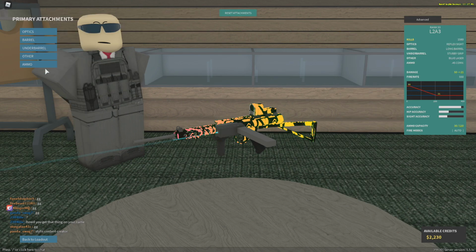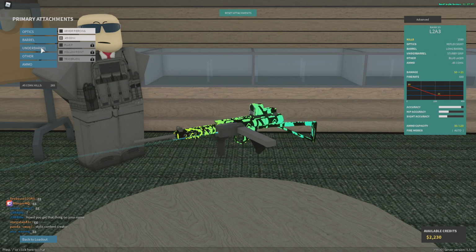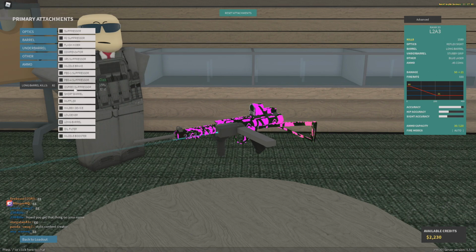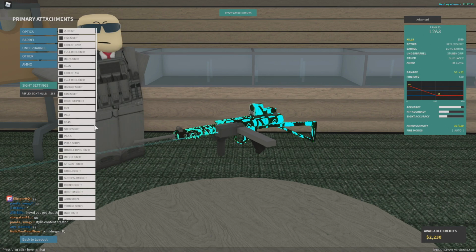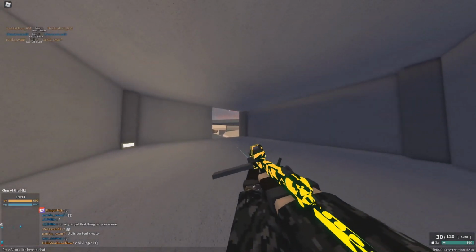And the thing that makes it good is this .45 conversion. This turns it from 36 damage a shot to 50 damage a shot. You only lose 4 rounds in the mag, so it's like an instant buff. Fire rate stays the same, all that stuff. We're rocking a blue laser on there, stubby grip, long barrel to increase that range a little bit, and then the reflex sight. Sometimes I'll run the EOTech because it looks cool. We'll actually roll with this.